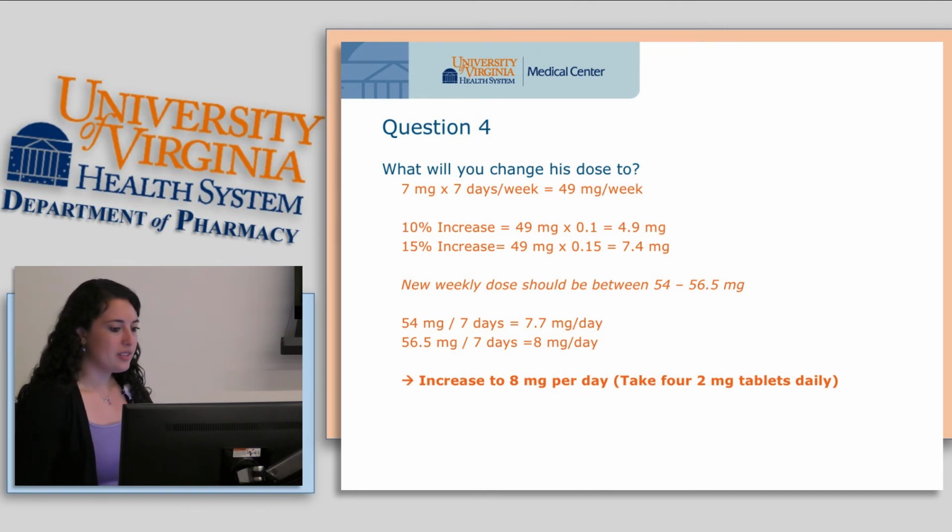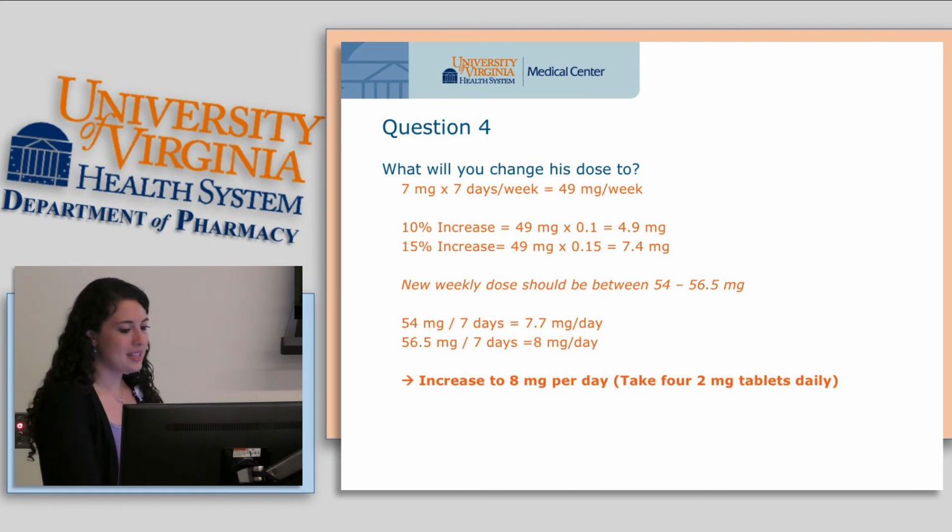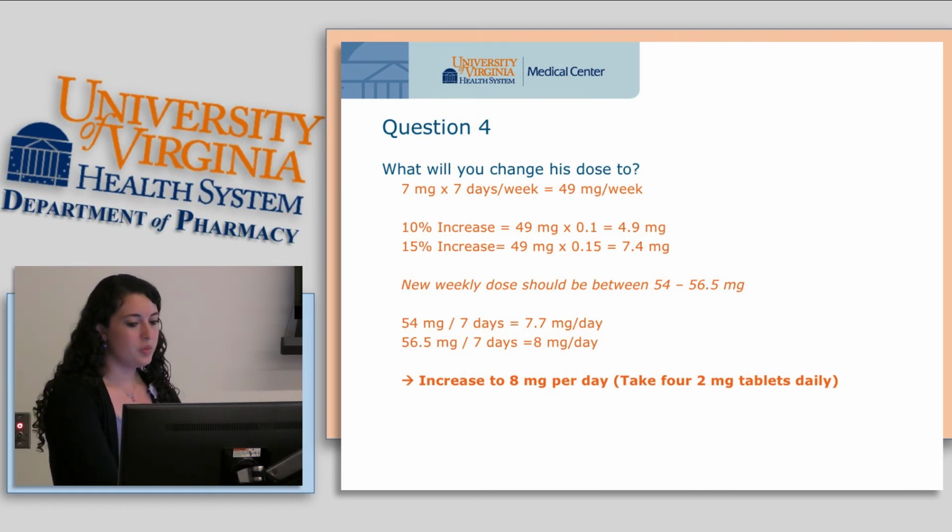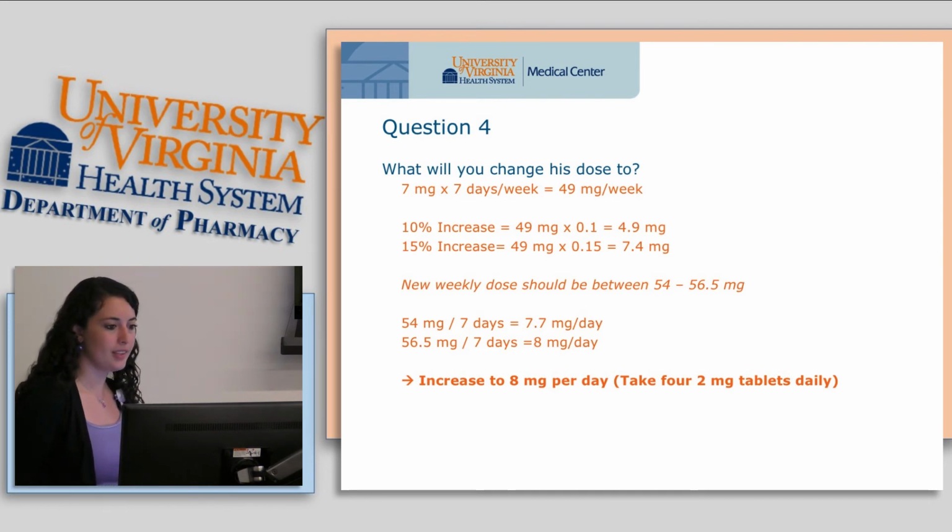So then if we were to divide it, that comes out to be 7.7 or 8 milligrams a day. And so because he has 2 milligram tablets, the easiest for him to do would be the 8 milligrams a day. If he had 5 milligram tablets, then we could do 7.5 with the 1.5 tablets. But he has 2, and so going to 8, even though it's at the top of the range, that's fine as long as it fits within. So for him, we would go up to 8 milligrams from 7 milligrams a day.